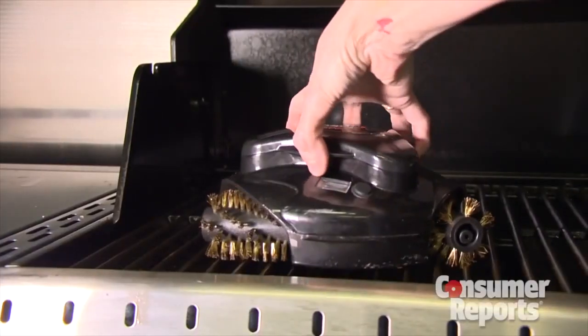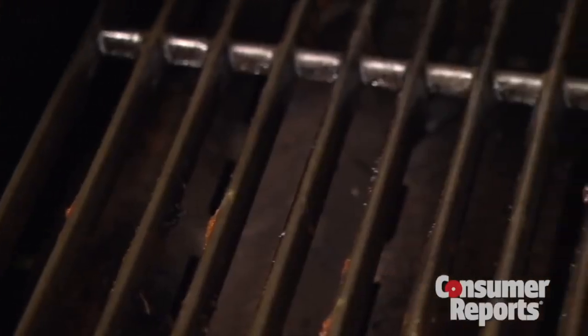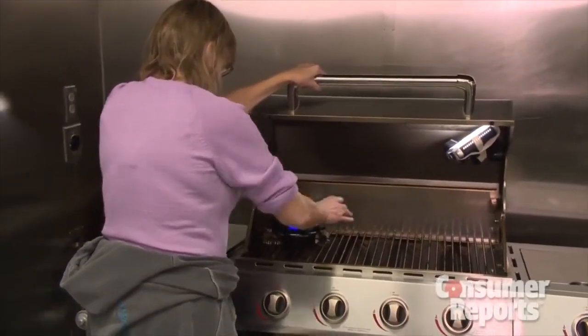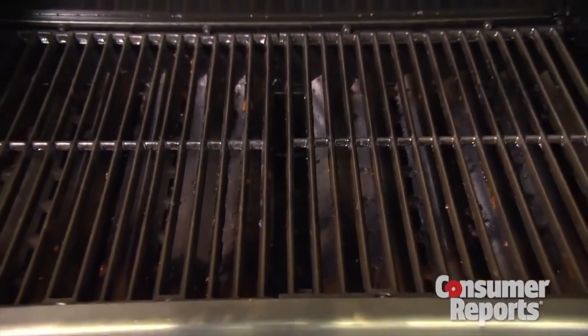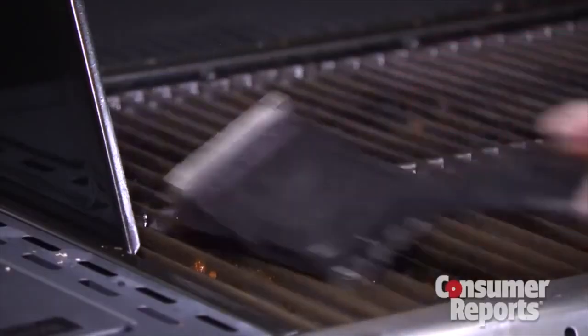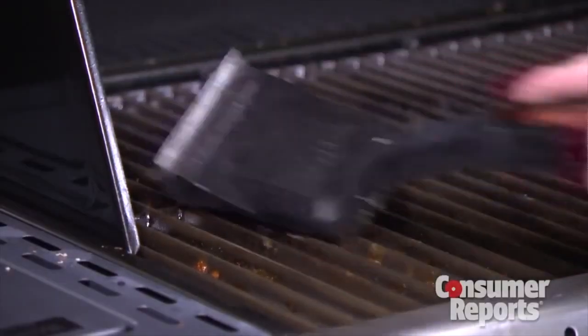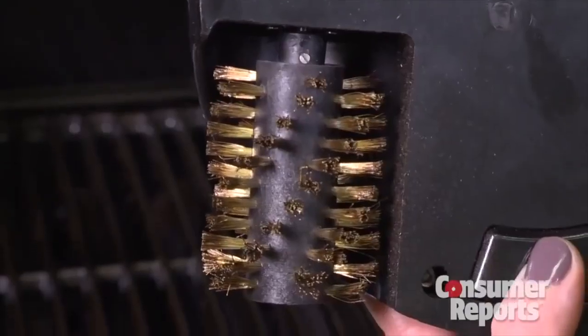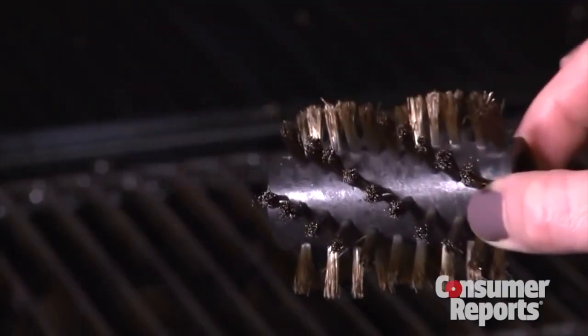After 10 minutes, our testers found the grill grates looked better, but not great. So we put the grill bot back in for another 10 minutes. There was some notable improvement, though it still wasn't spotless. We had to use a grill brush to remove the bits and pieces of burnt chicken and grime in between the grates. The bot's brushes are supposed to come off for easy cleaning.